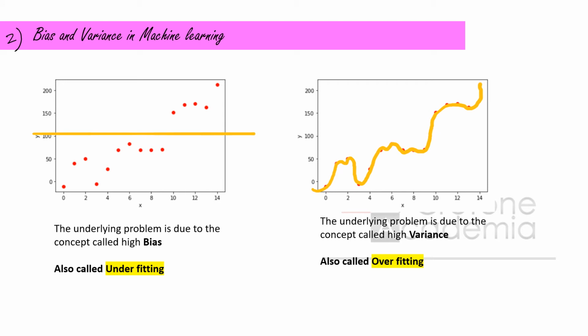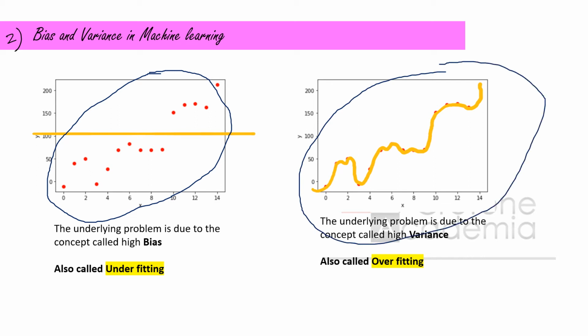To explain the problem we encountered, there are two mathematical terms. If our model is too simple, it won't fit the dataset. If that is the case, it is called a high bias problem. So here you can see a high bias problem. If our model is too complex, then it will follow all our observations, including the errors in those observations. If that is the case, it is called a high variance problem. You can see that problem in the second graph.